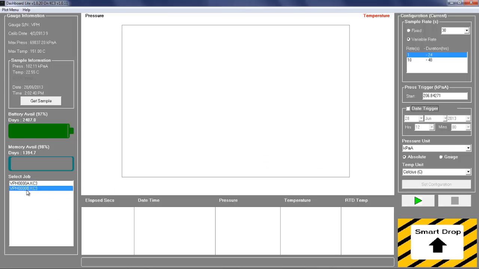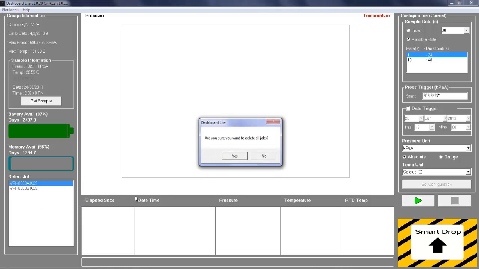One thing I'd also like to point out, on the far bottom left-hand side of the screen, under select job, any previous job that you have on the tool will show up there. So if I wanted to delete all of the information that was previously on this tool, I have a couple options. I can either right mouse click and delete the one file, or I can delete all of them that are on here.